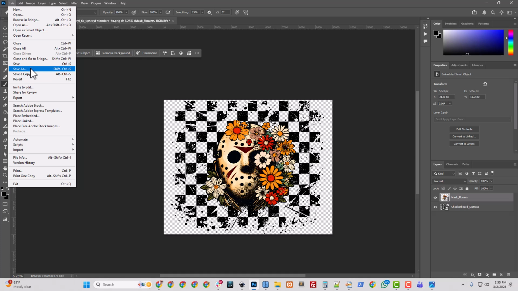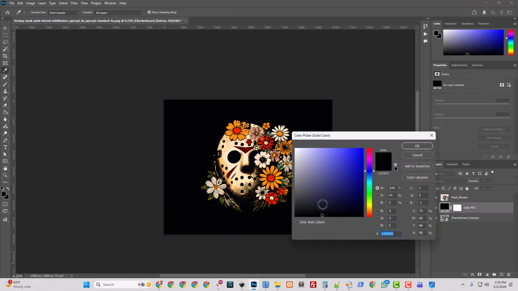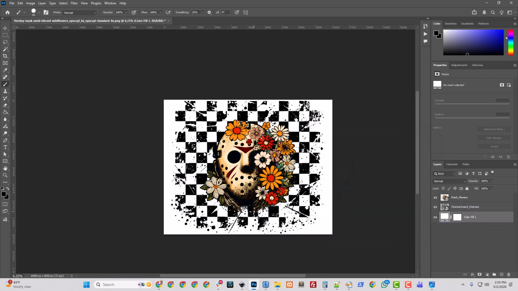Of course, I'm going to save the Photoshop document. This is a great stage to save at because I haven't really changed anything about either one of these layers. I haven't finalized anything. I have both of them in their full quality. And this would probably look just fine if we put this on a white shirt. So, solid color. Let's throw white behind it. Let's drag that down to the bottom. That's what we're going to get on a white shirt.